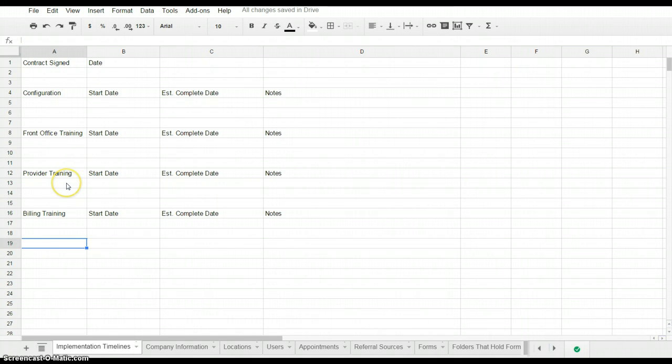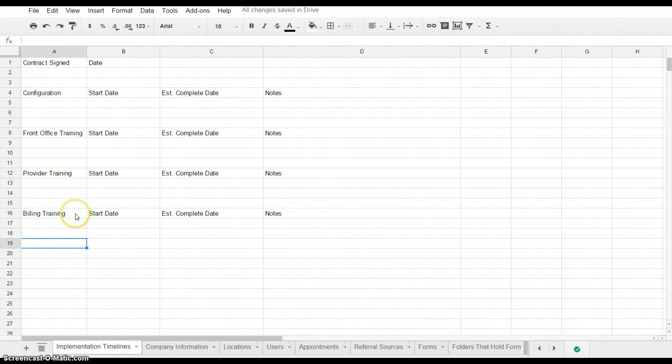Next, we'll move on to the providers training, the clinicians, and we want to make this as simple as possible for the user experience. So the system will be populated with content, and we're going to show them how to make notes and be able to use the system effectively.